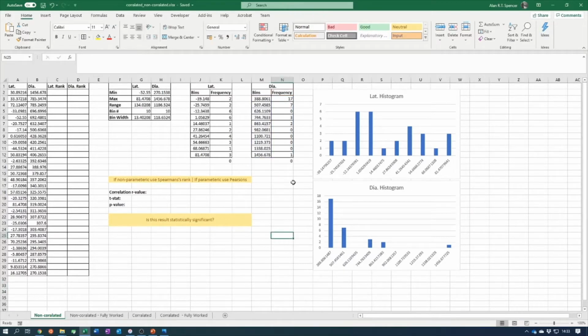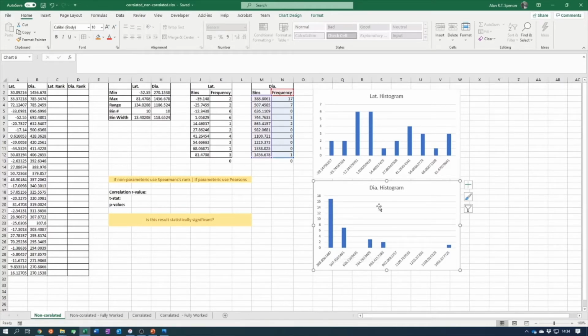Now the first thing you should notice when looking at both these histograms is that neither of them are looking particularly bell-shaped. And we're looking for that bell shape of a normal distribution to tell whether it's parametric or not parametric. Now this top one here, you might be able to imagine there's a slight bell-shaped curve here. However, there's a big dip in the center. If we come down to our diameter data, you can really see that there is no bell-shaped curve along this graph.